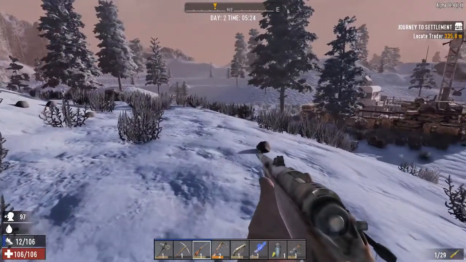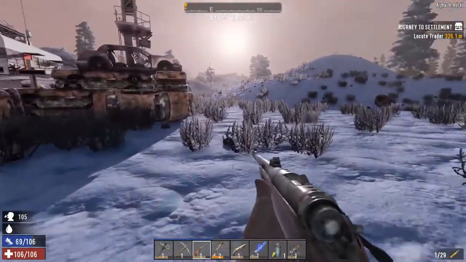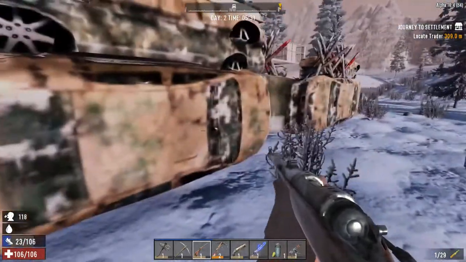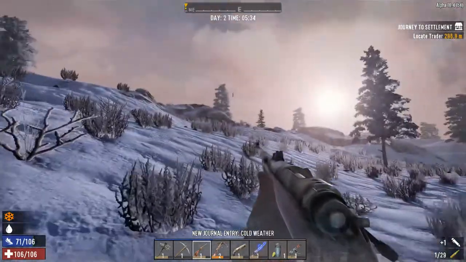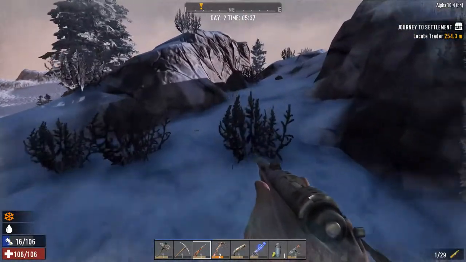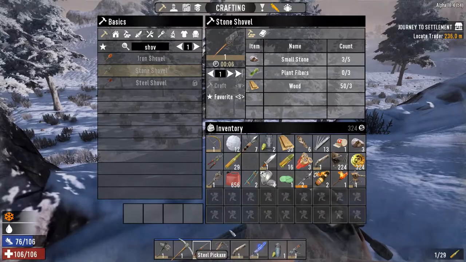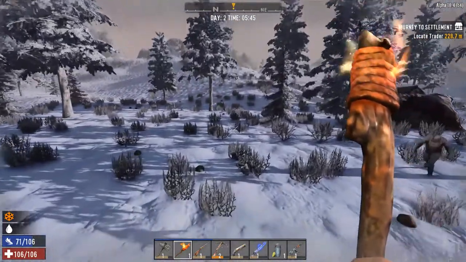A trader? Not the trader that I'm looking for, but it looks like a trader. That is a Trader Post. They abandoned one, apparently. Oh shit. New journal. Cold weather. Great, I'm now freezing. Wear cold, find clothing, take shelter, put a torch, build a fire. Are you kidding me? Ah, great, it's gonna be one of those games, like The Forest. Fuck. What's up, pal? See you later.